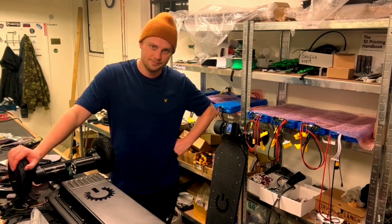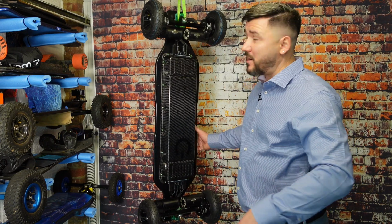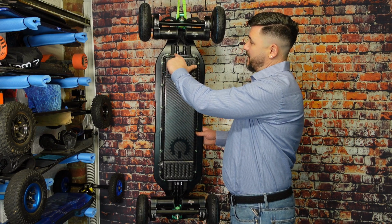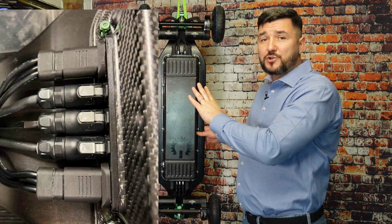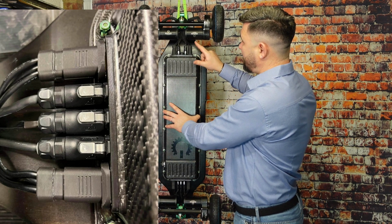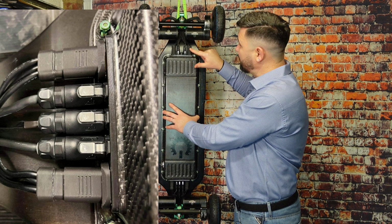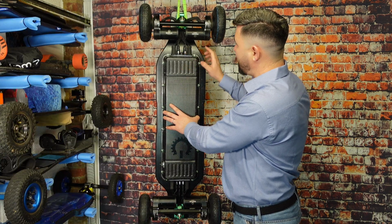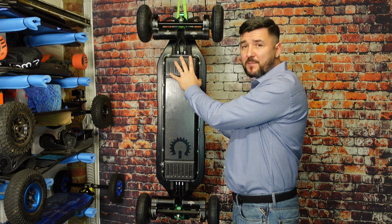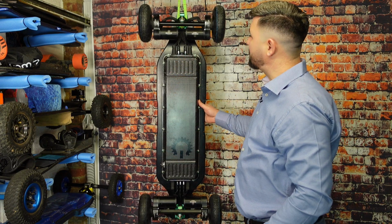Okay, thanks. So next up, guys, another upgrade which is quite nice is the connector block. So now you have quick release connectors for the phase cables and also for the sensor cables, which is really nice. This was designed by Bioboards, which is quite nice, to be fair.